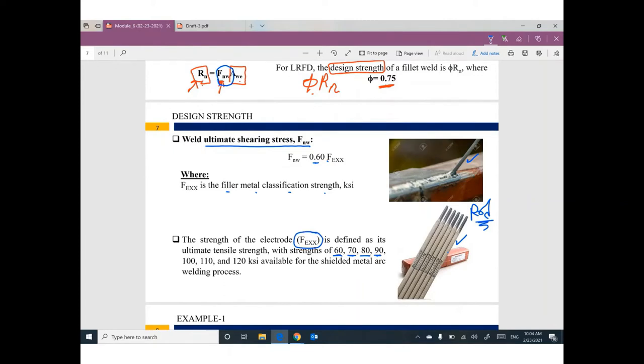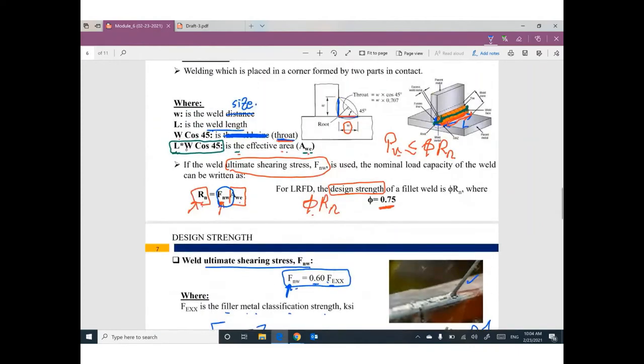So, first step, what is the type of this rod, which you call the filler metal rod? Based on the type, I can give you the value of FEXX. We have different values here: 60, 70, 80, 90, 100, 110, 120. If you look for this number on the rod, you can figure out these values. So, for example, 70. I can go here and multiply 70 by 0.6 to figure out the FNW. Once you get FNW, I can put it here, multiply it by the effective area to get the nominal strength. Multiply the nominal strength by phi, which is 0.75, and I can figure out the design strength. Once you calculate the design strength, I can make a comparison and make sure the force in the member is smaller than or equal to the design strength of the weld.